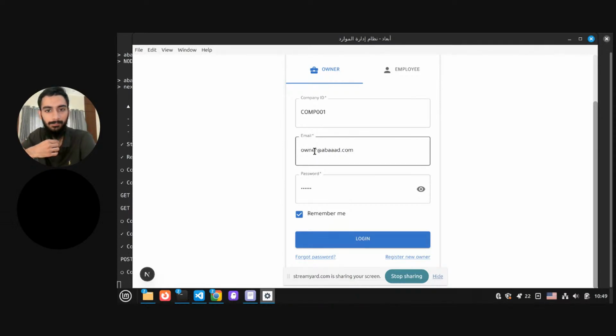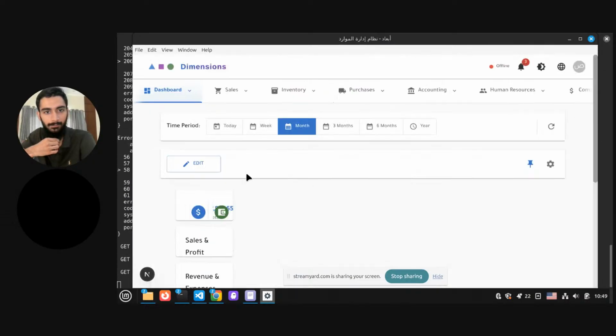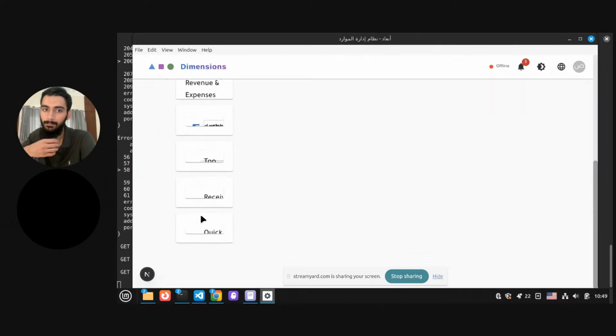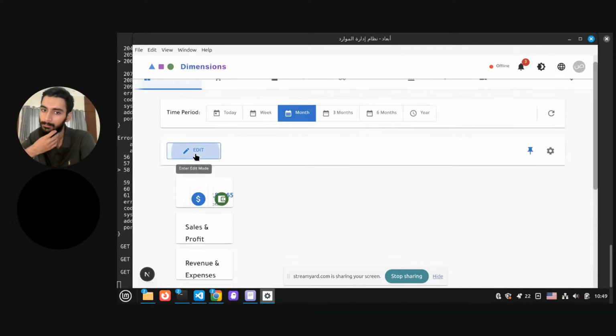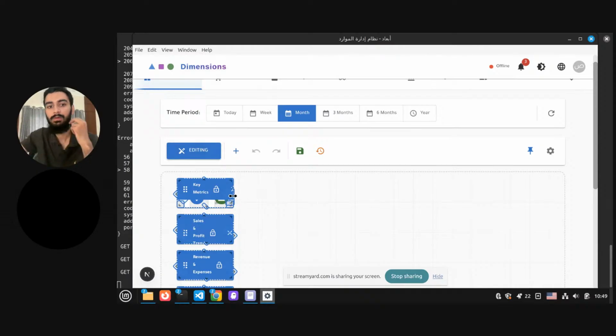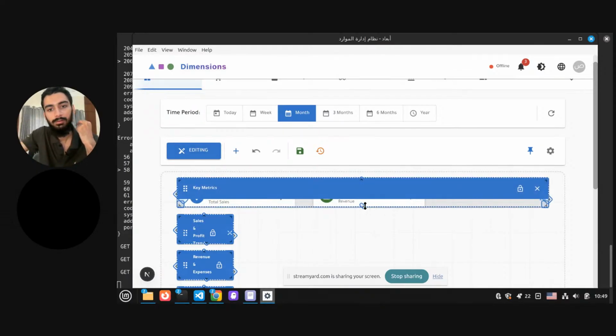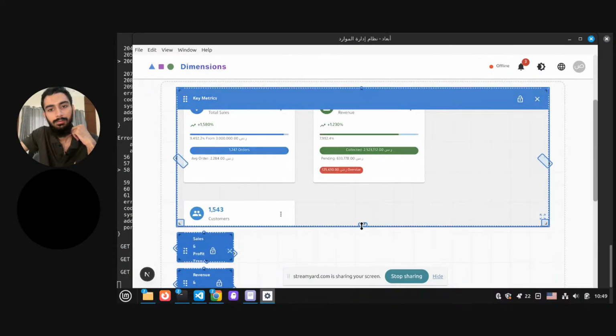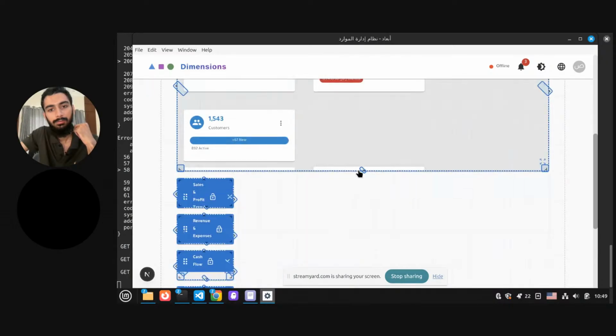Login and registration all work well. But here is the issue. I want to make drag and drop dashboards on the front end, and there are always issues with it.